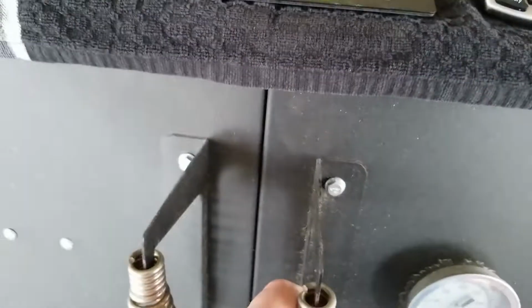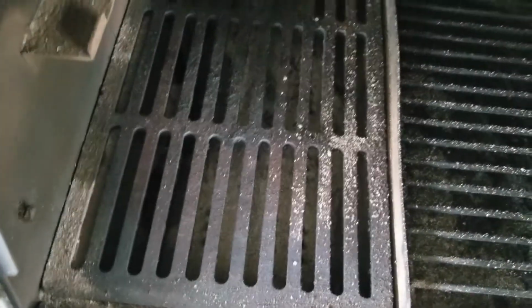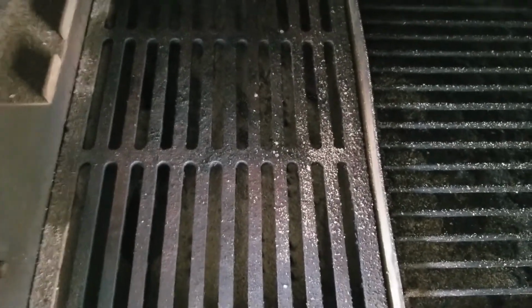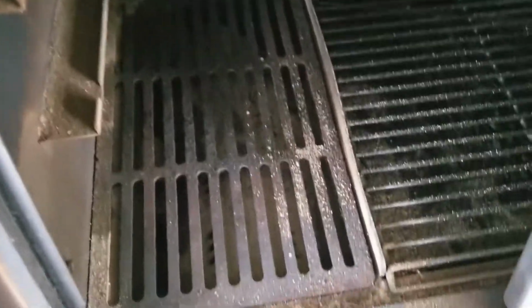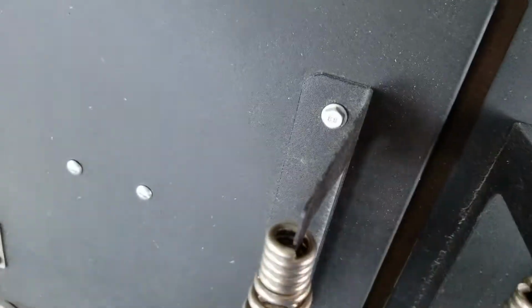So, another thing, don't forget to empty your burn pot out, right? Because it has a cup of pellets in there, and you don't want to fire that baby up with a cup of pellets. It'll be flame on for sure. Okay, so don't forget to empty out your burn pot.